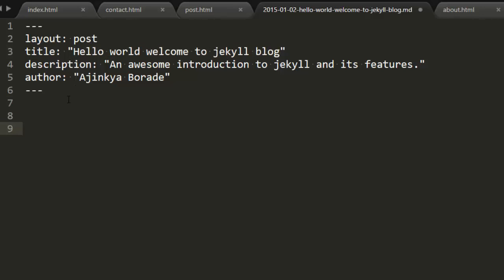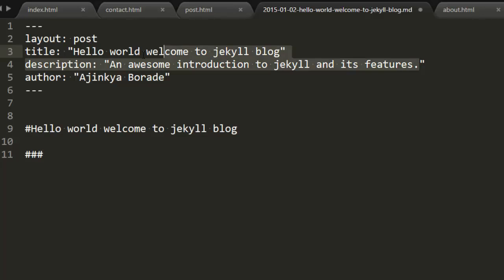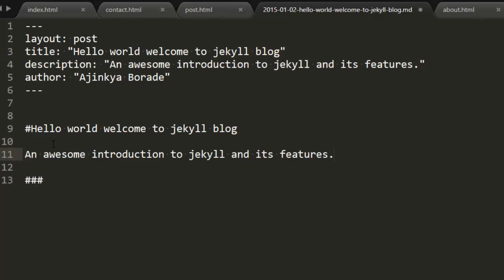So in Markdown, hash means an h1. So double hash is kind of an h2, h3, I think. Okay, so we'll just copy this, and if you just paste it like this, that means it's just a paragraph. There is a different syntax for a Markdown file. You can check it out. Just Google it, Markdown, or you can say Jekyll Markdown. I'll paste the URL at the end of the video or in the description.